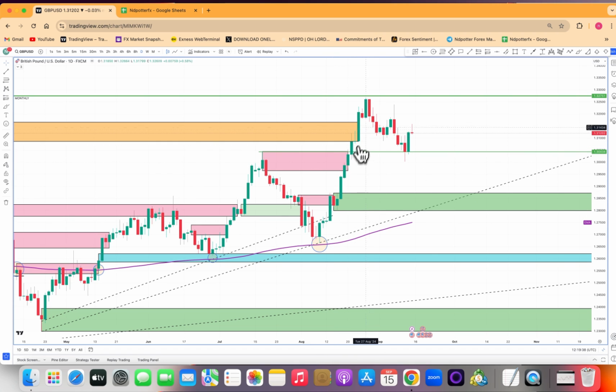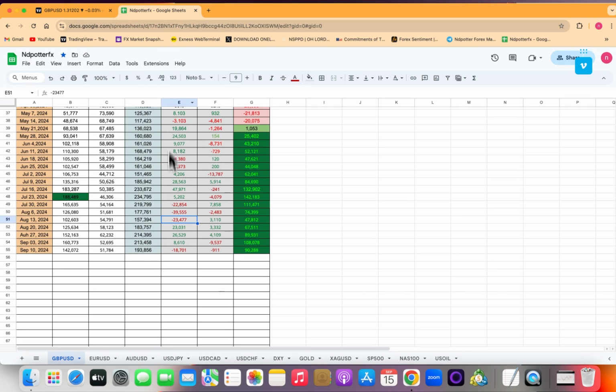So when this was happening, I just said to myself, let me just focus on other pairs that I trade, because the market is not aligning with the data currently. And you can see they started adding to long again. On August 20 they added 23,000 to their long again, and August 27 they added again. Then September they added 8,000.